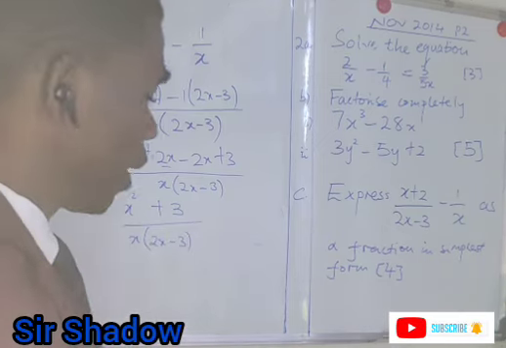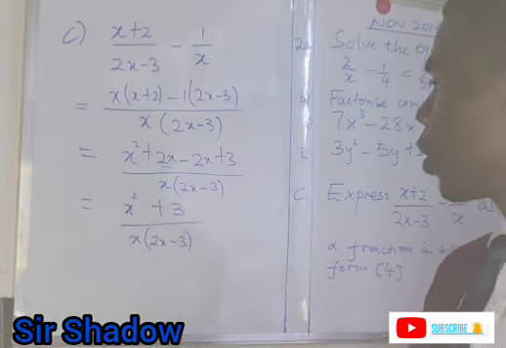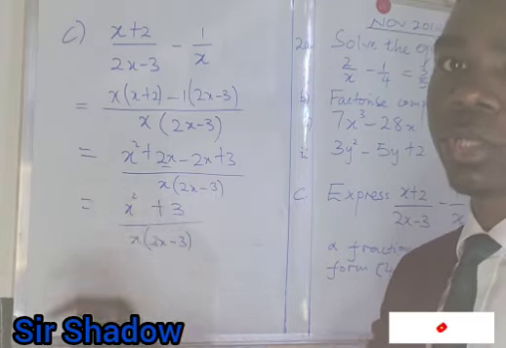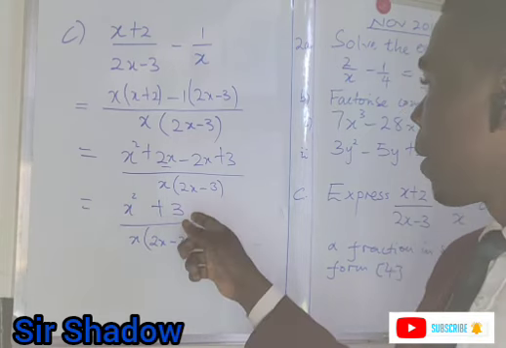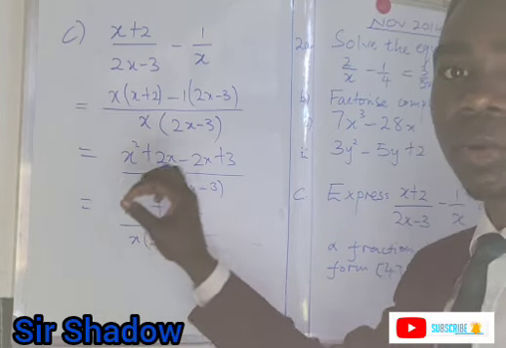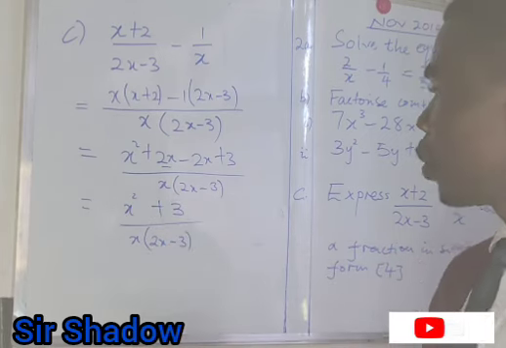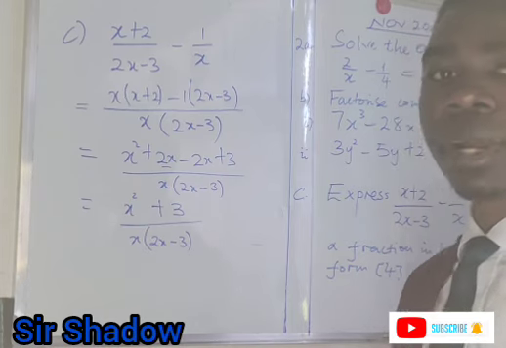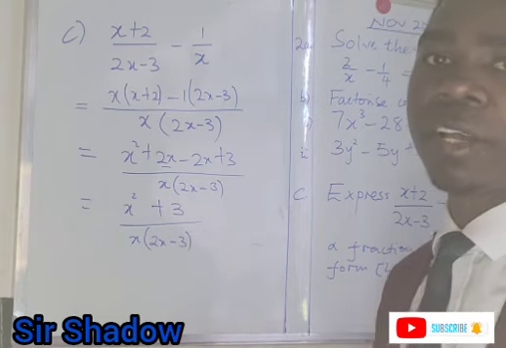Remember, sometimes you may be given a question whereby you'll be able to factorize what is common on the numerator, so that if you factor out that number or letter which is common, the denominator and the numerator will cancel together. But with x squared plus 3, there's no number or letter which is common. So we can't factor out a number or any letter on the numerator. So we are left with x squared plus 3 all over x open bracket 2x minus 3. So this one becomes our final answer, guys.